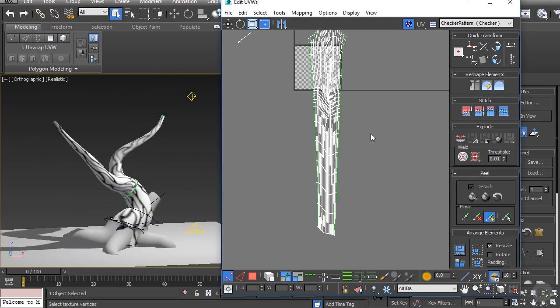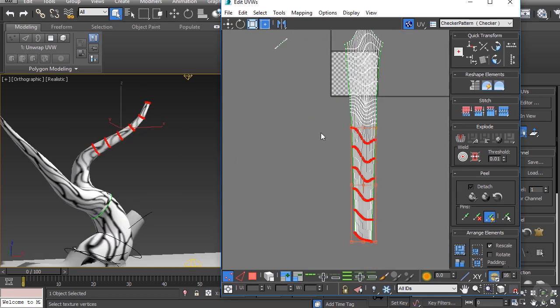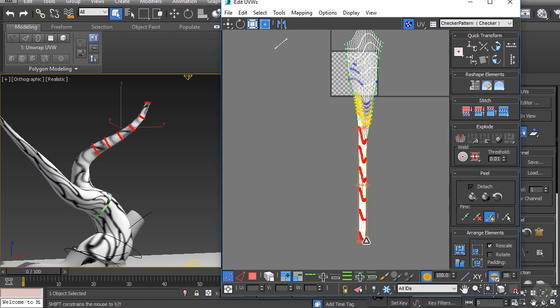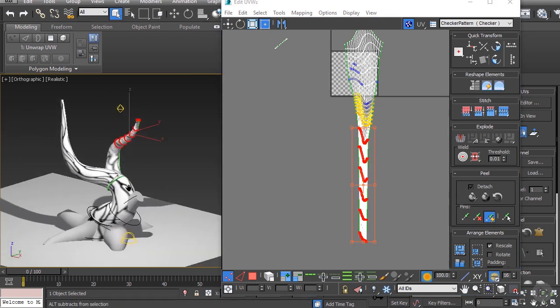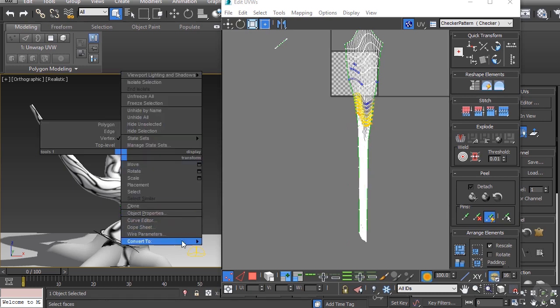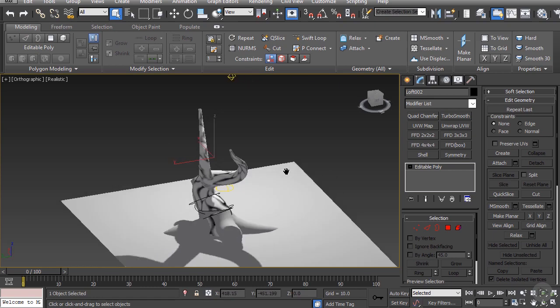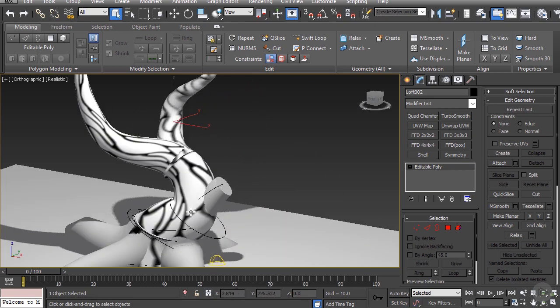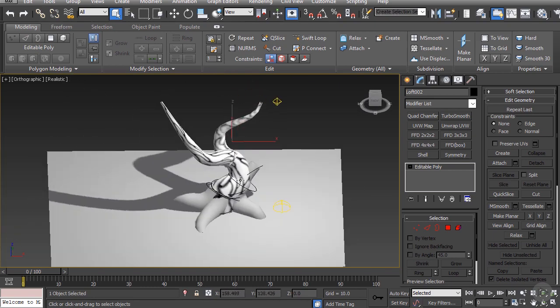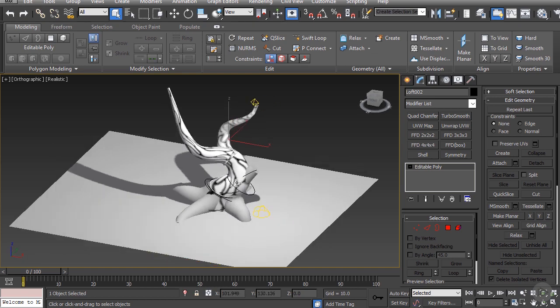Next thing I'm going to do is select the tip again, and make it a soft selection here. Select about 100 for the smoothness here, and scale it down a bit more, just so the tip is not too oversaturated with lines, because it will look slightly odd. So that looks pretty good to me. So convert that to editable poly. And that's pretty good. So I'm going to go ahead and do the same thing for the rest of the mesh. And in the next clip, we're going to go into ZBrush and start applying that mask.